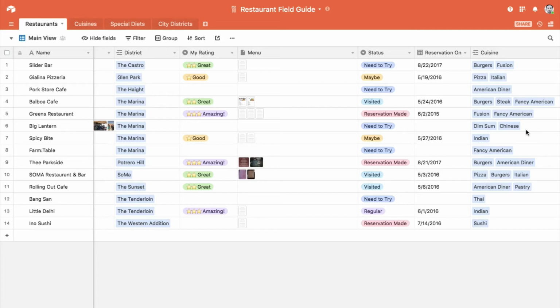Hello, somebody asked for some examples of how to use Airpress to update records and create records. So I'm going to do a quick walkthrough of a couple of ways to do that. We're going to use the restaurant field guide. This should look mostly like yours. I've made some changes to some of the districts, but that shouldn't matter.